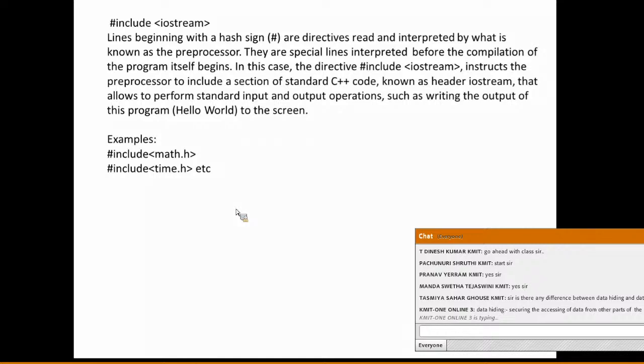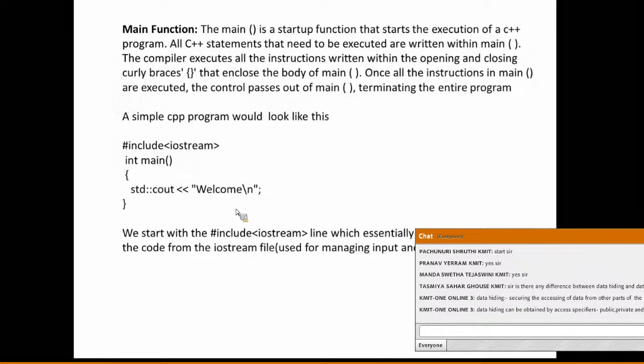An example is iostream for your input output operations, that is cin and cout in this programming language. Cin is used to enter values and cout is used to display values. I'll let you know how to use cin and cout. I've taken only two examples; you also have string, file, and so on. I've taken hash include math and hash include time.h. This is about your header files, which I think I've clearly told you in the previous class.